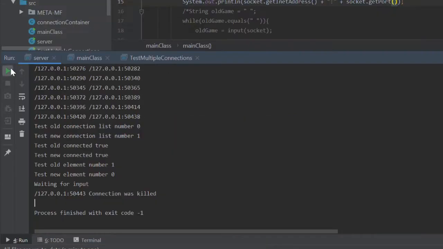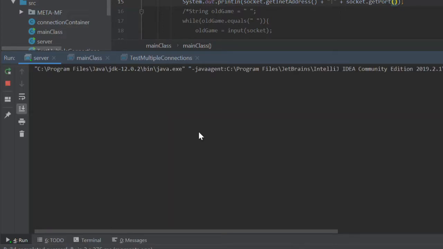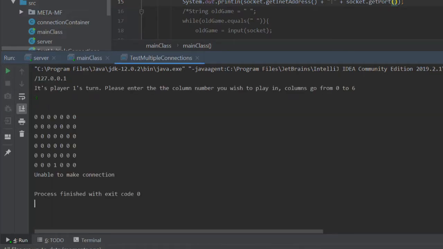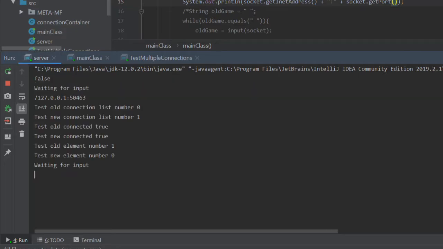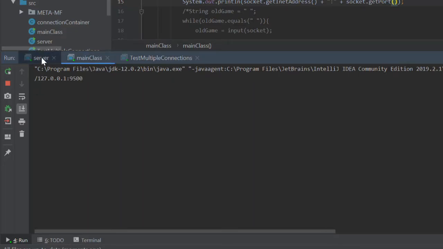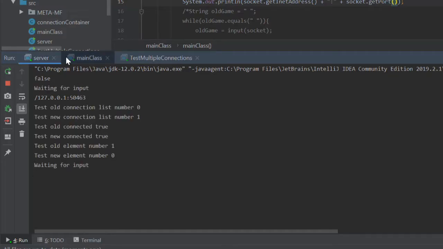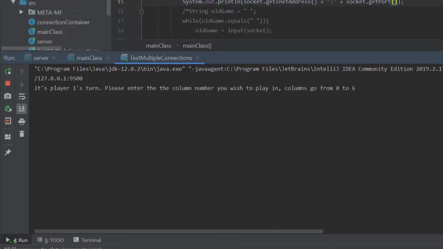There we go. Server is up, or it should be up in a moment. There we go. Okay, you're printing the server socket. That's irritating. There's a way around that, it's fine.